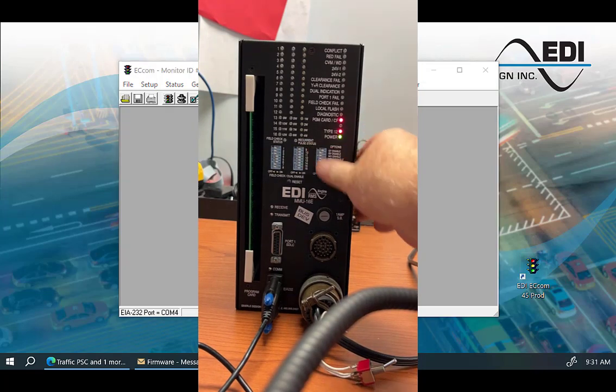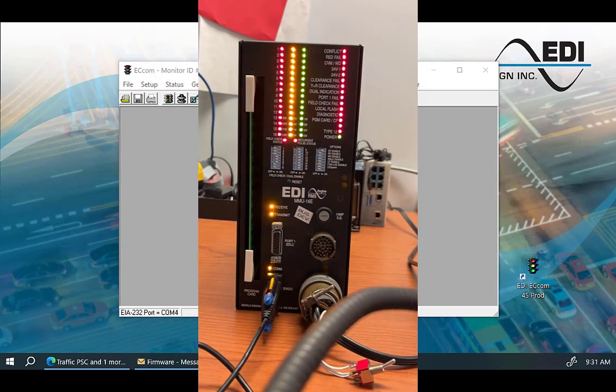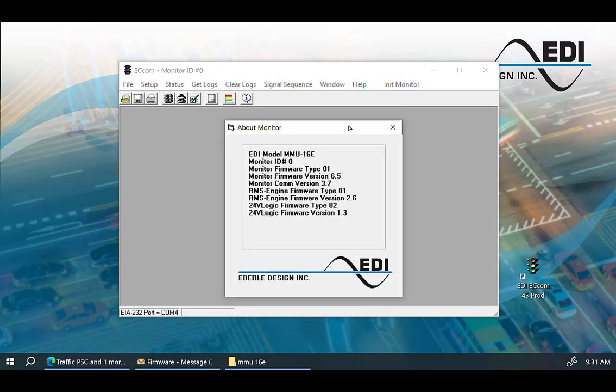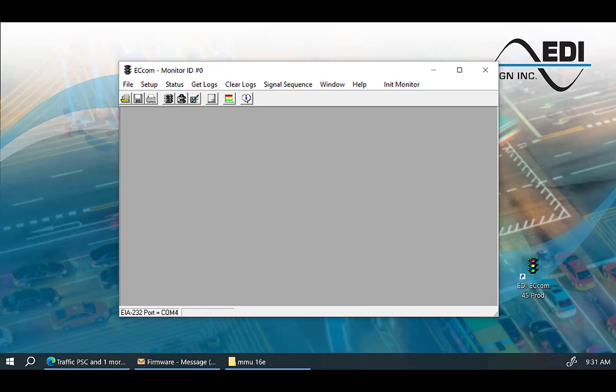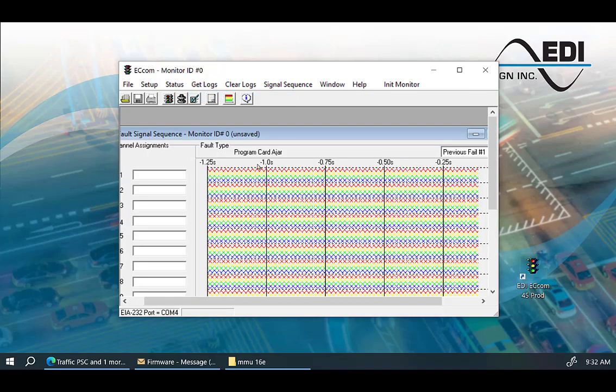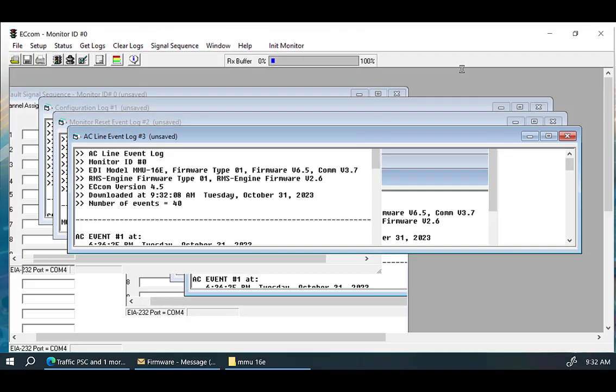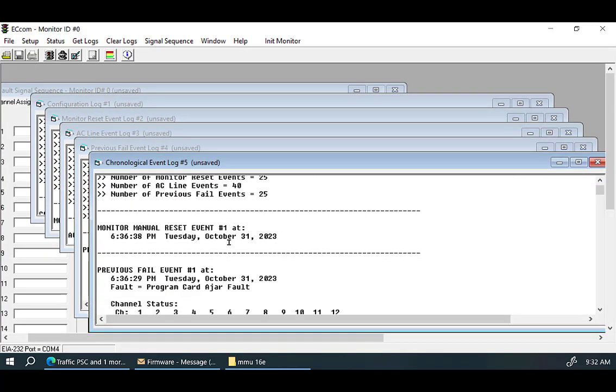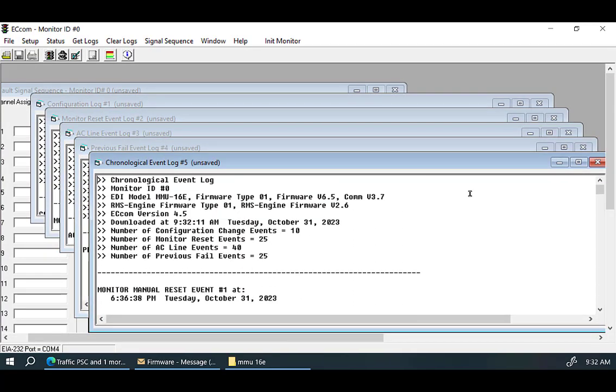So I'm going to go ahead and hit the manual, and if you noticed, we have successfully updated the software to 6.5. What I also like to do is just run through and see. This monitor is connected just to a power source, so it won't show you indications, but if you have it in a cabinet, you will see everything. Here I'm going to go ahead and bring up the logs, and everything looks like she's good to go.